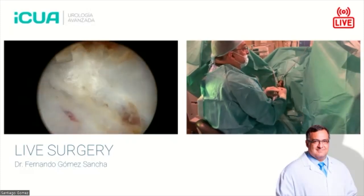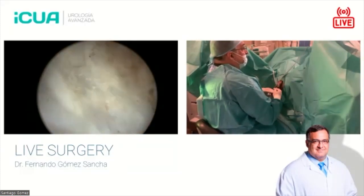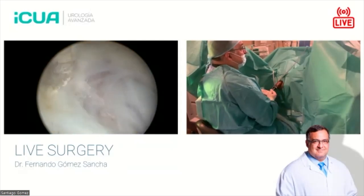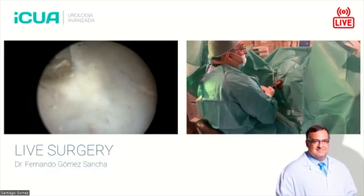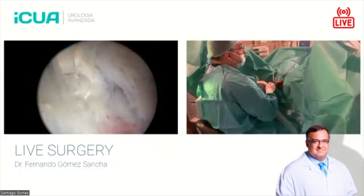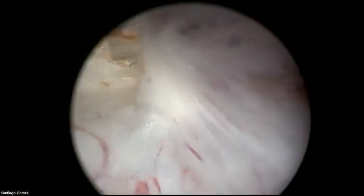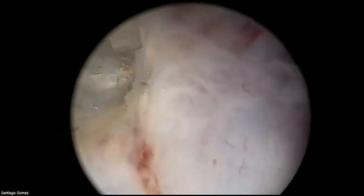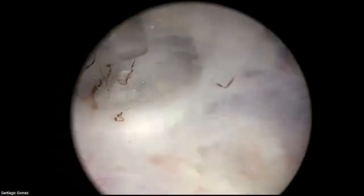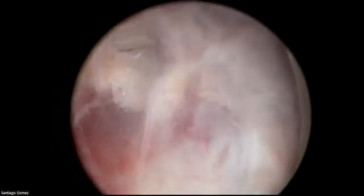Here, this is the posterior line connecting to the lateral line, getting closer towards the bladder neck, trying to follow my line, okay? So always connecting. Here, I'm trying to connect with the posterior line. Let's see where we are here. You see, this is the posterior line. Here, it's very beautiful. And I can even continue towards the other side. Maybe, you see, when we have these beautiful long lines, it's a pleasure to do enucleation.